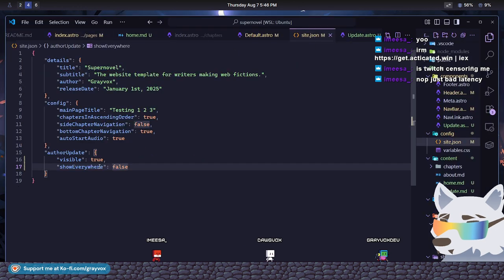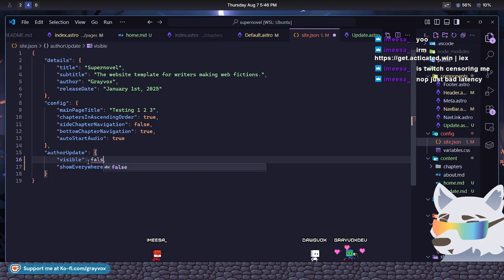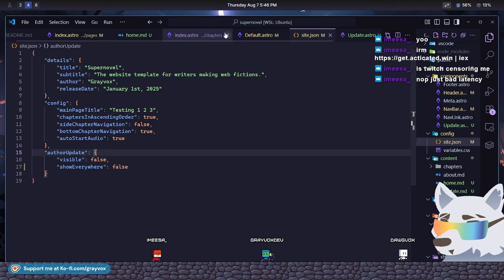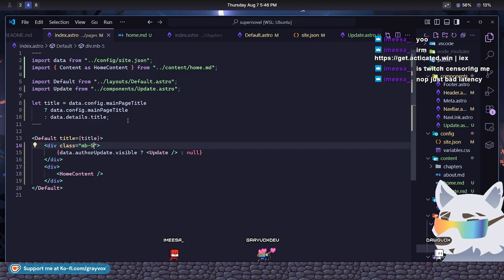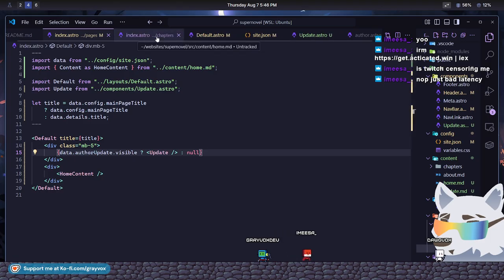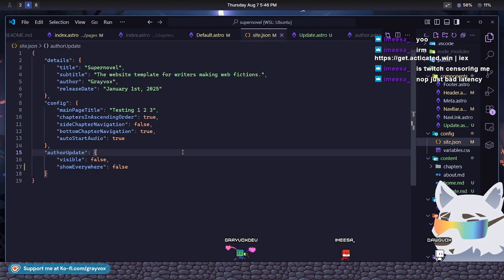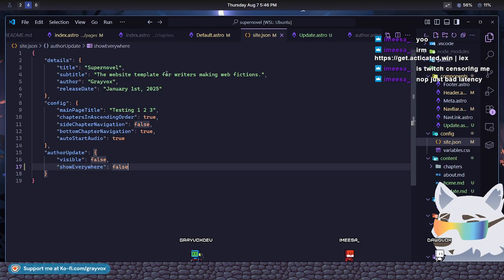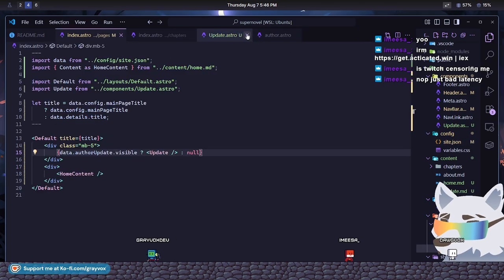Alright, then let me turn this to false for now. Then show everywhere. We also need to implement that too. Show everywhere is something I want to implement where we can show the update everywhere on all pages.